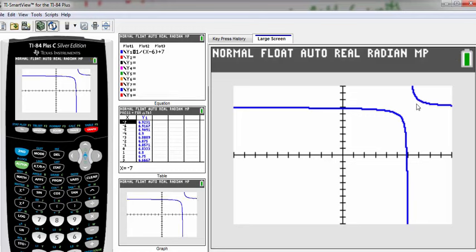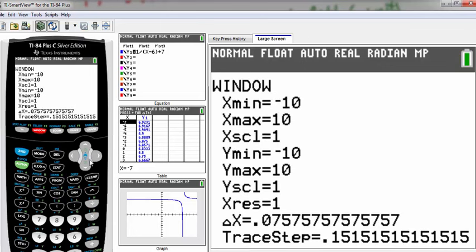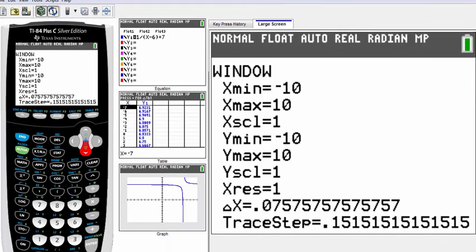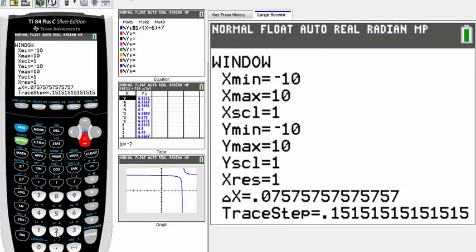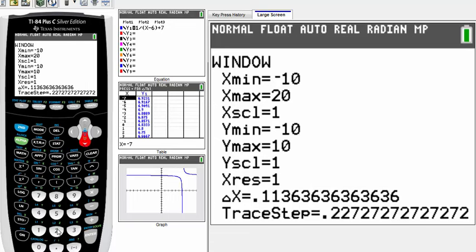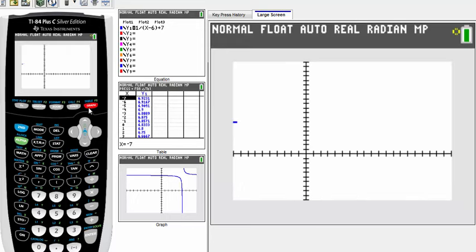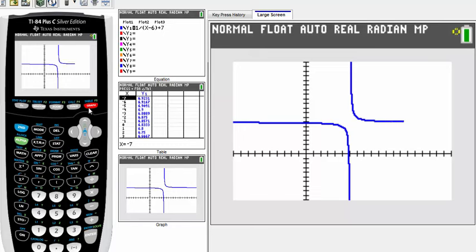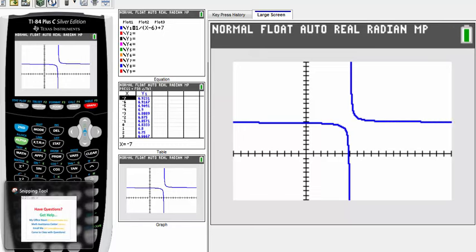Okay, so I think I want to move over in this area just a little bit. So let's move further to the right. So let's maybe go up here to 20. And then in my y-axis, I want to go up a little higher too, to 20. Let's have a look. Okay, there it's hitting the vertical asymptote, and we can see it's not crossing in the middle either.